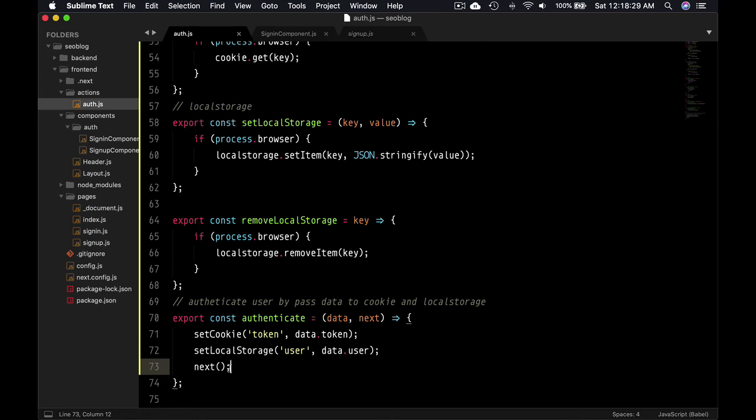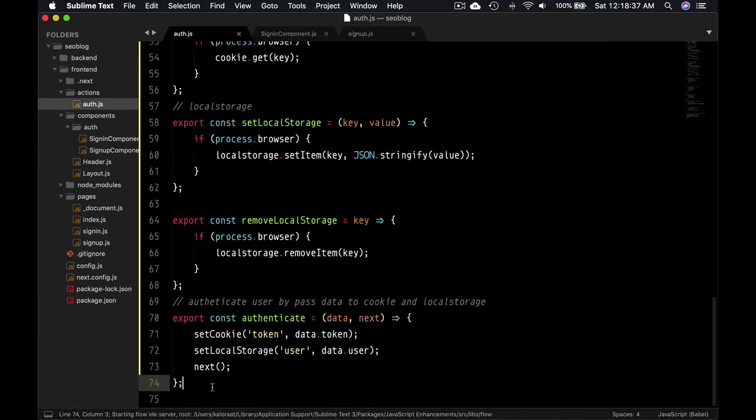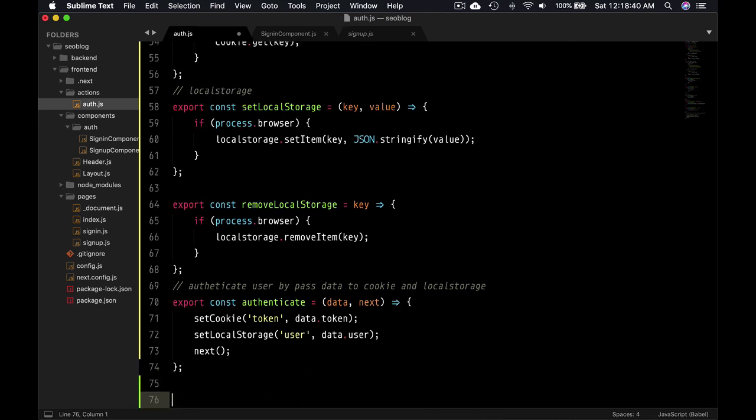So that we can do here in the next. Okay, so before we actually come back and do it, let's write one more method here, and this will give us the authenticated user's information from the local storage, so that we can use that anywhere in our application, for example in navigation or any other component, so that we can show the username and so on.